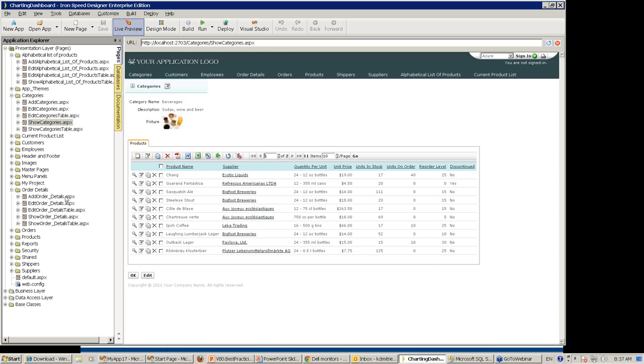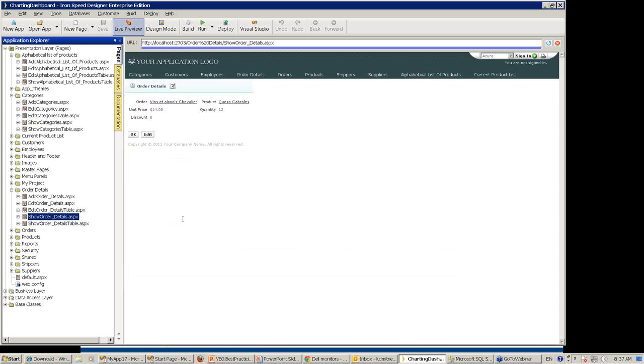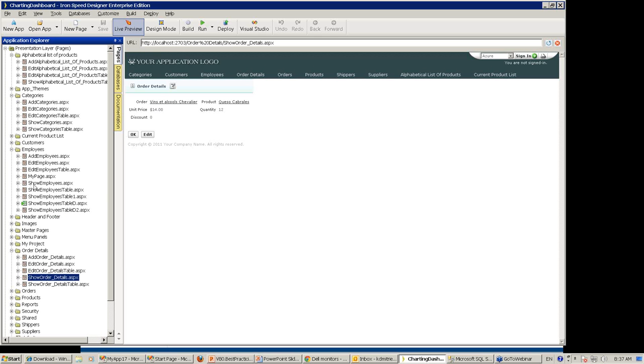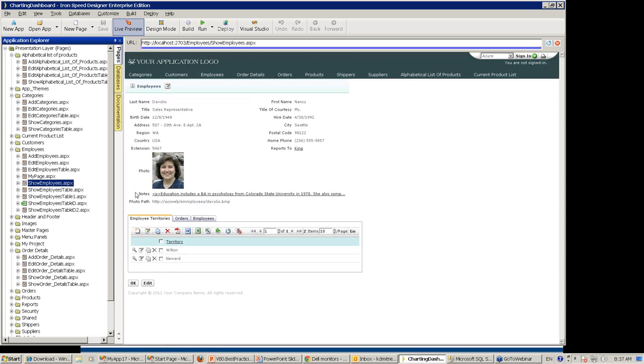It's immediately created. Or even better example, let me go to, let's say, show order details page. No, so that is a child. I wanted to go with something which I have. Oh, here a good example. I think show employees, because yes, employees is a parent of several different tables.